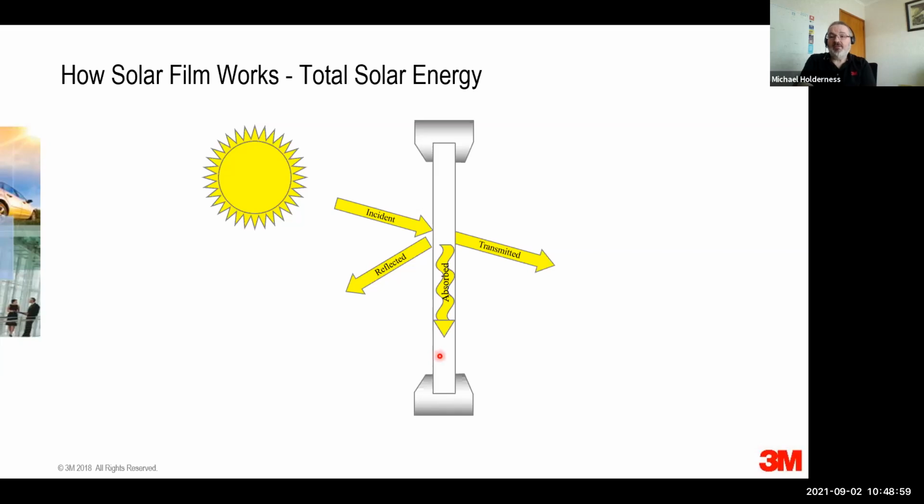Well, that depends on what sort of glass it is, what we've done to it, and a number of other factors. So if we talk plain glass with no tinting, just a standard 6 mil pane of glass, about 90% of the energy will go right through the glass and land on the furniture or on the floor or on the people that live inside that room. About 9% of it will be reflected off the window, and only about 1% is going to end up absorbed into the glass.